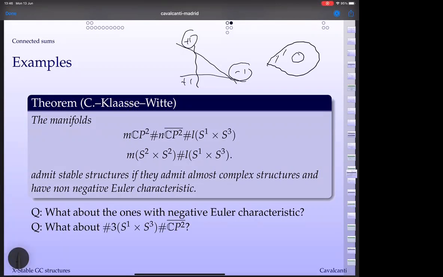So unfortunately, I cannot really do the drawing properly because these are the lines going through. But it has a divisor, like this line here will become a divisor that does not intersect the other one, because now I kind of glue things together. So it becomes 2 separate divisors in something that looks a bit like that. This one continues like that as well. Okay, so you can do these connected sums, and that's when you start getting these kinds of spaces, connected sums of S1 cross, that's attaching 1 handle to your space.